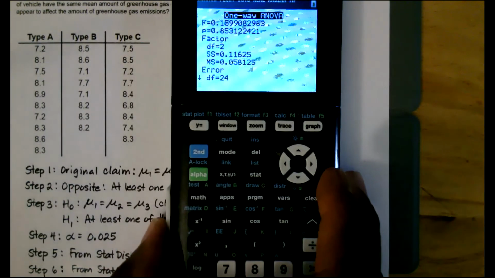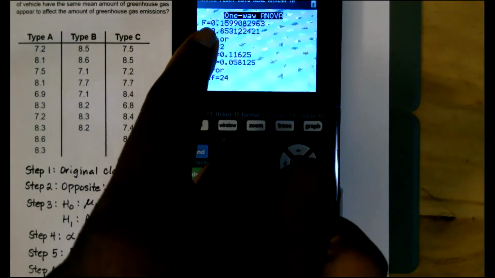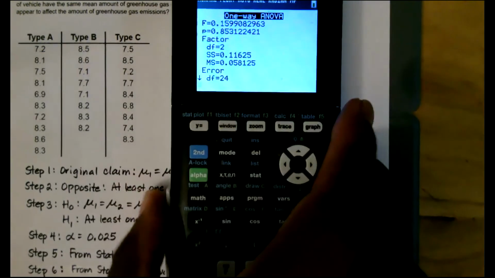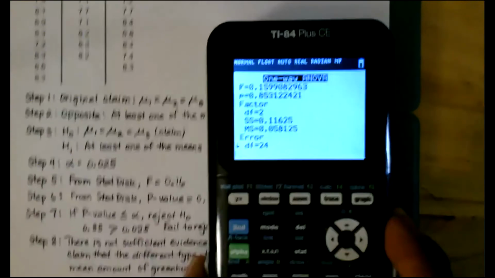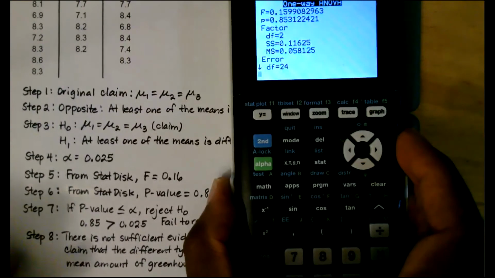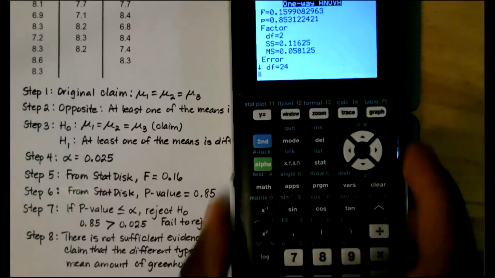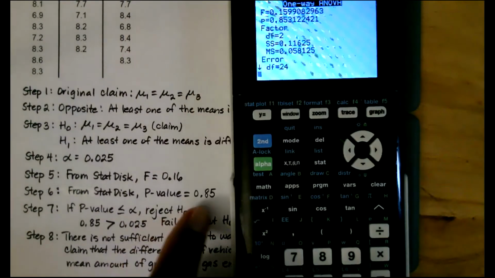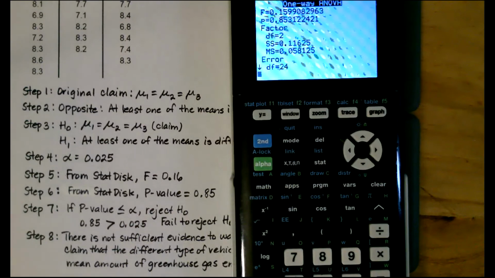Notice F test statistic, which is the capital letter F. If I was to round that off to 2 decimal places, that would be 0.16, which is exactly what I have here, 0.16. The p-value you see there is 0.85, rounded to 2 decimal places.